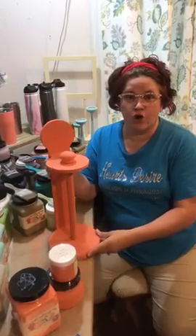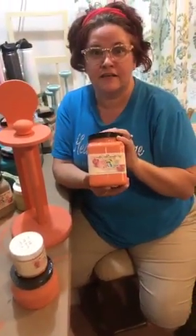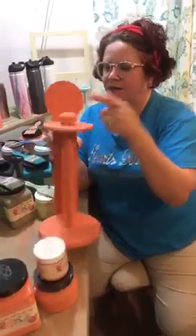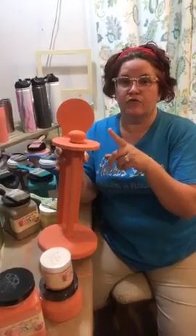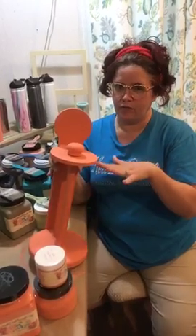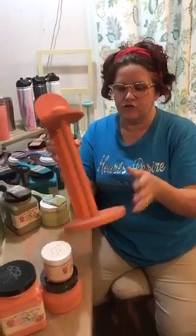So what I decided to do was bring it home and give it a little bit of love in the form of paint. What I used was this color here — this is Tequila Sunrise. It's a really nice coral color, one of my fave faves. I painted it, and the apple was there but you can't even see it anymore. I'll post the before picture in the comments below. All I did was clean it up with some TSP, wash that off with water, and paint. I didn't sand it or do any other prepping — just put the first ugly coat, then the second coat, and touched up a little bit around the edges. I think it turned out pretty good!